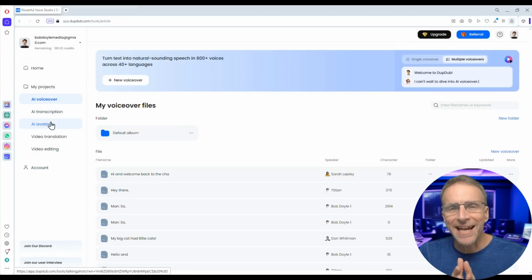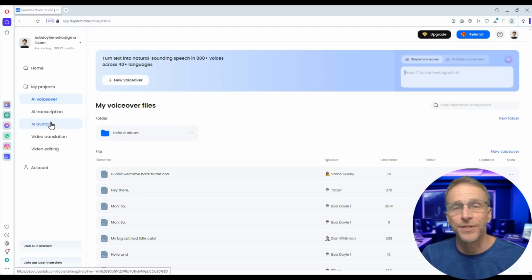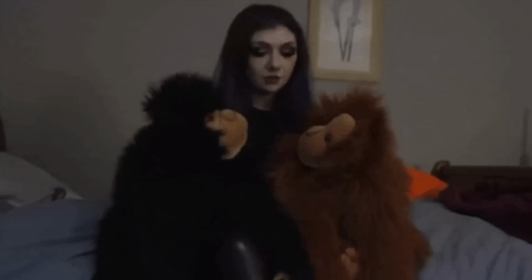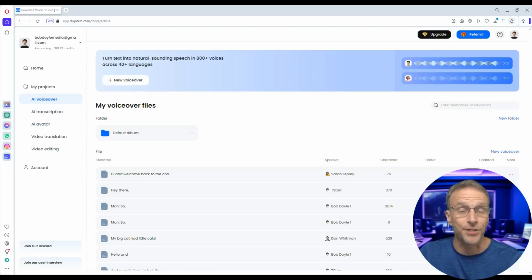Now, before I show you the AI voiceover tool, which gives you more finely tuned control over how the audio sounds and gives you the ability to create multi-voice dialogues, with that same degree of control. What if you want to use your own voice or somebody in your company in these presentations? That's where you would use DupDub's voice cloner. Let me show you how it works.